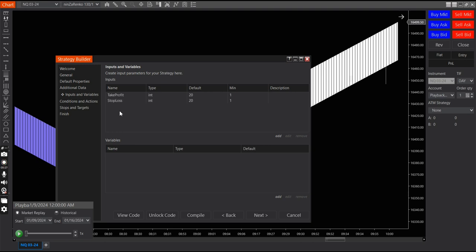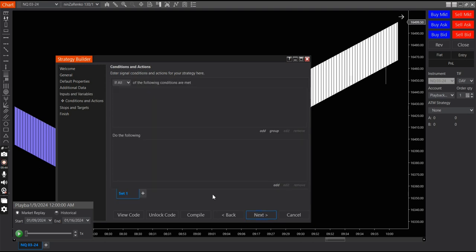And these inputs are important in case later on I want to optimize it. So that way in the strategy optimization screen, I can go ahead and change these values. So let me click next. Don't worry about variable. We can skip that. Click next. Then here, I want to add the condition.